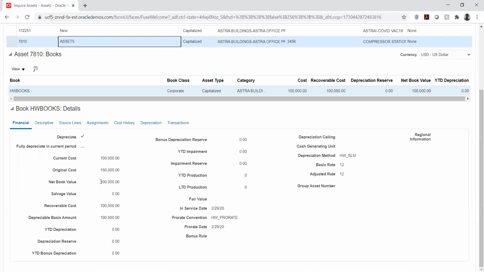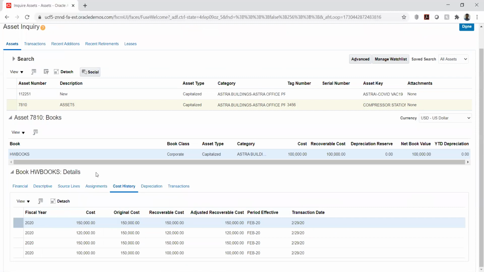And the net book value is again 1 lakh since we have changed the cost of this asset. So we can see the changes in cost history. Okay, where it has been 1,50,000 and we did retirement, so it is 1,20,000, and again we saw a few changes. I mean, we reinstated the retirement what we did, so it came back to 1,50,000. Now again we have reduced the cost of an asset to 1 lakh. So these are the history that we have.